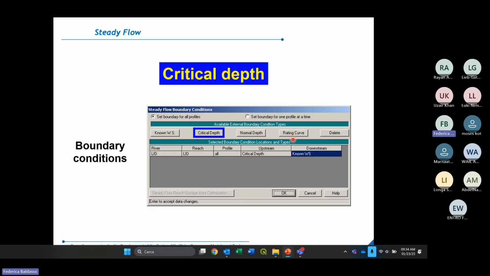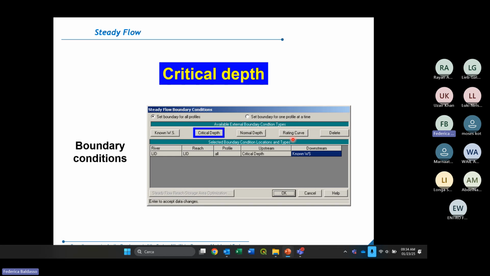Another option is to use a critical depth. The critical depth is a hydraulic characteristic that only depends on the physical characteristics of the system. So once you have defined the geometry, the program will automatically compute the critical depth.